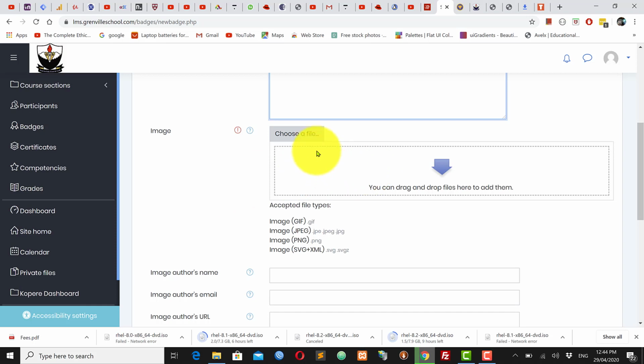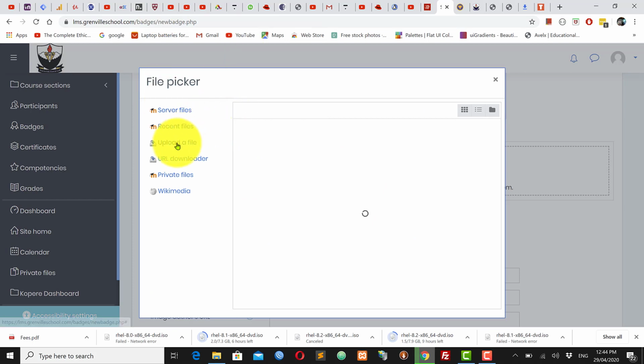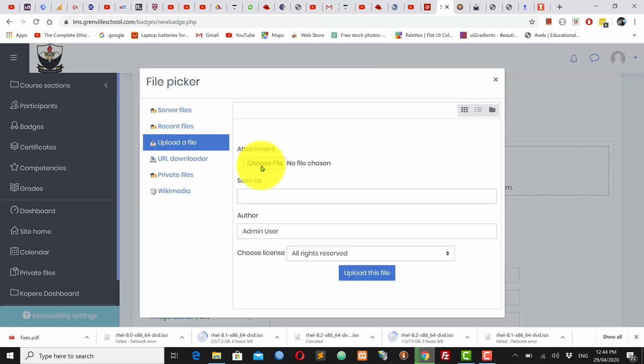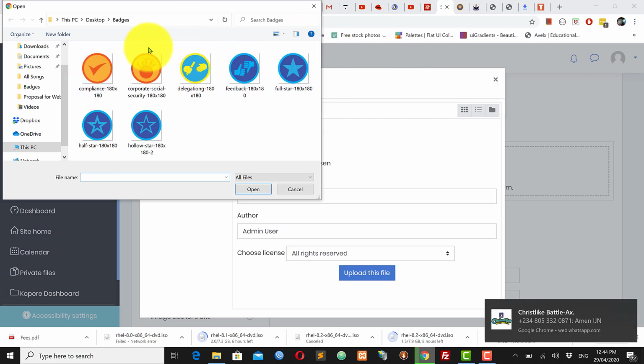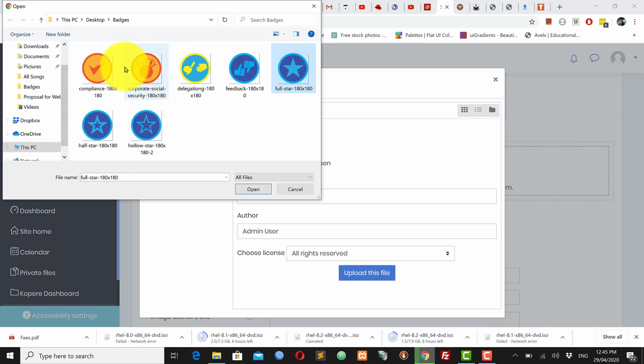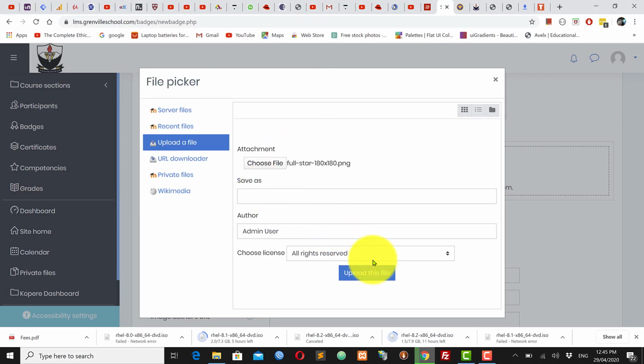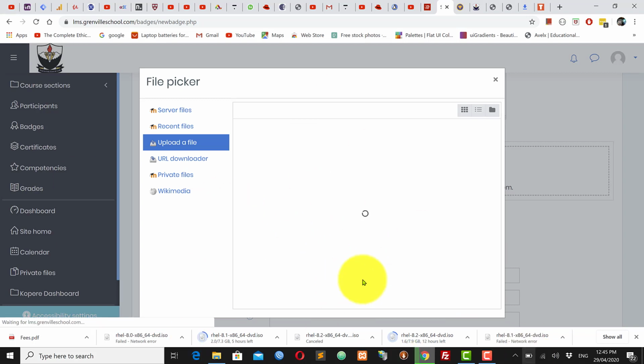Okay, so this is where you put the image for the star or the badge you are trying to use. So you assume you've downloaded it on your laptop, so go and pick any. The graphics people amongst us, check any website for badges, and save them on your laptop. So this I've done. So let me use this full star here for instance. So doing that, I click on upload this file.